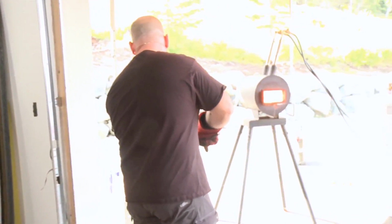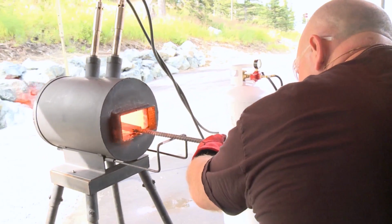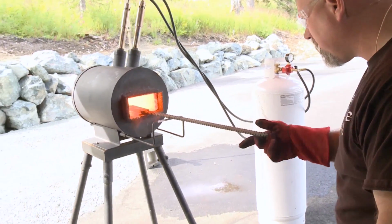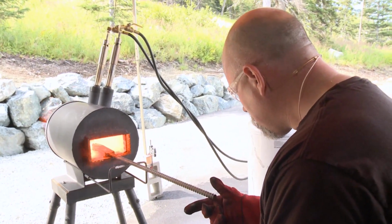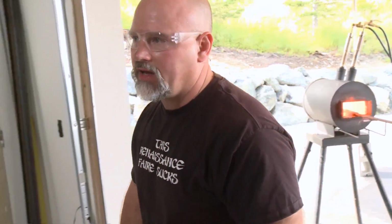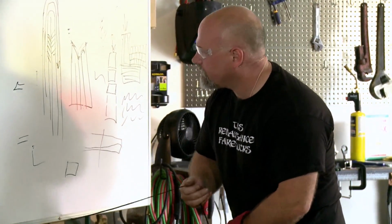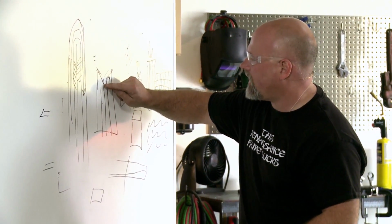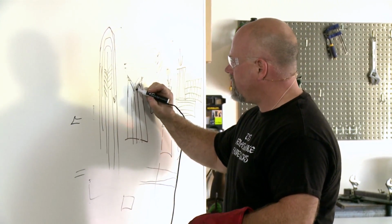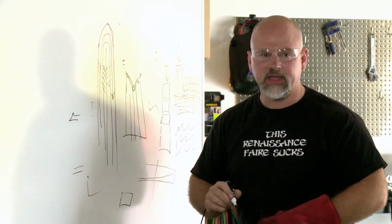Give it a quick dip in the flux. Put it back in. Now, one of the tricks that I see when you're doing a fish mouth, the trickiest part is getting this part right here to weld. It's relatively easy to get here and here to weld, but lots of people end up with a gap right there.